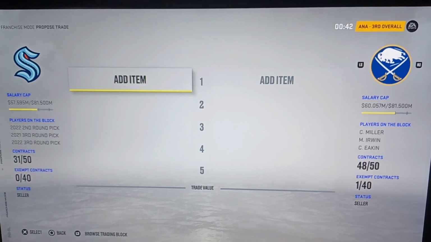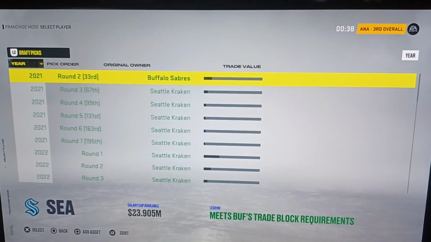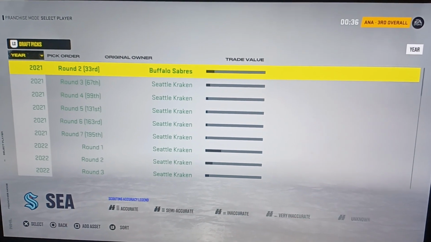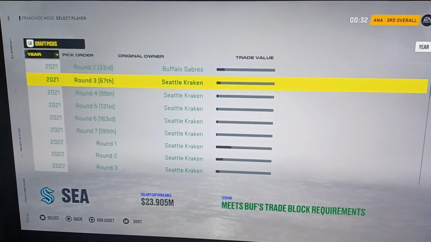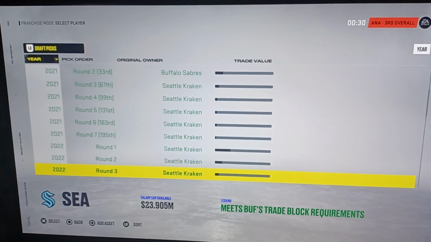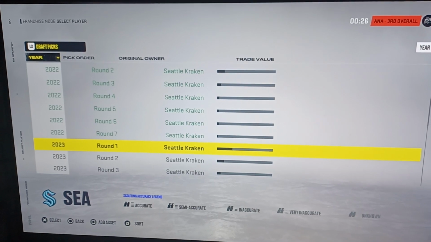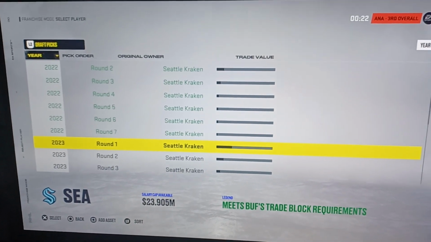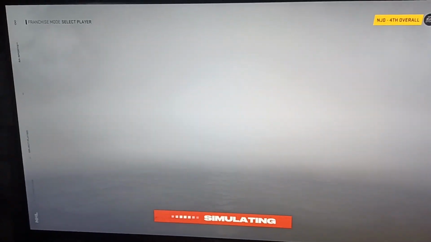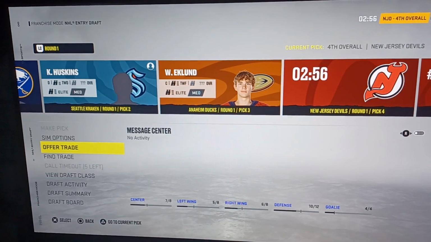Now, one thing you have to remember is it has to be the highest pick in the current year, or the highest pick that you have of any draft. So say I trade away all these 21 picks, all these 22 picks, and say my next pick is this first rounder in 2023. I can then just duplicate that, because that would be the next pick my team can make in any NHL draft, and it'll go ahead and work.